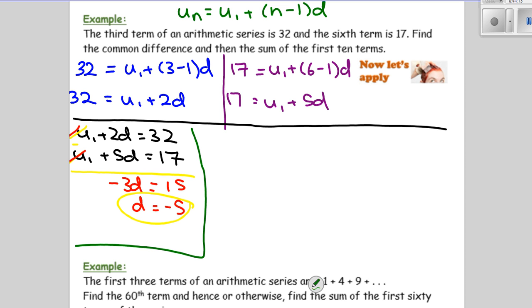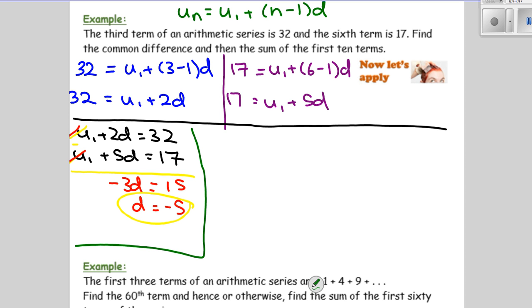And now we know what d is, we can find the sum of the first 10 terms. And to find the sum of the first 10 terms, you might also want to know what U of 1 is. That might be helpful. Now I have to find U of 1. Or a shortcut, you know the third term, so you can just go back. That might be faster. 32 plus 5, plus 5. So the first term is 42.